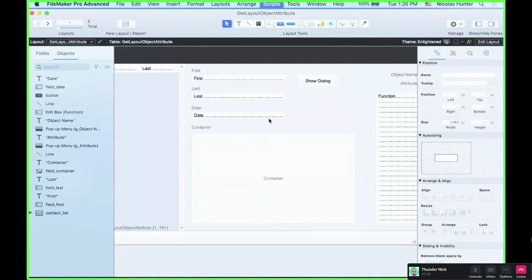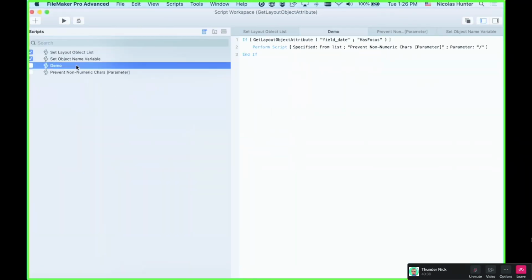And the script says, if Get Layout Object Attribute field date has focus, that means if I am in the field date and I have the focus, don't prevent the non-numeric character from happening, and I just allow this character to be there. So this is why this can be useful.